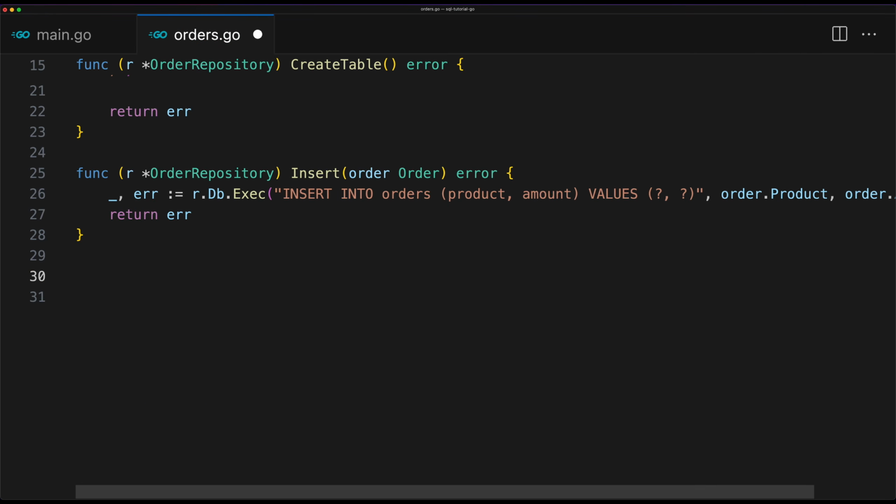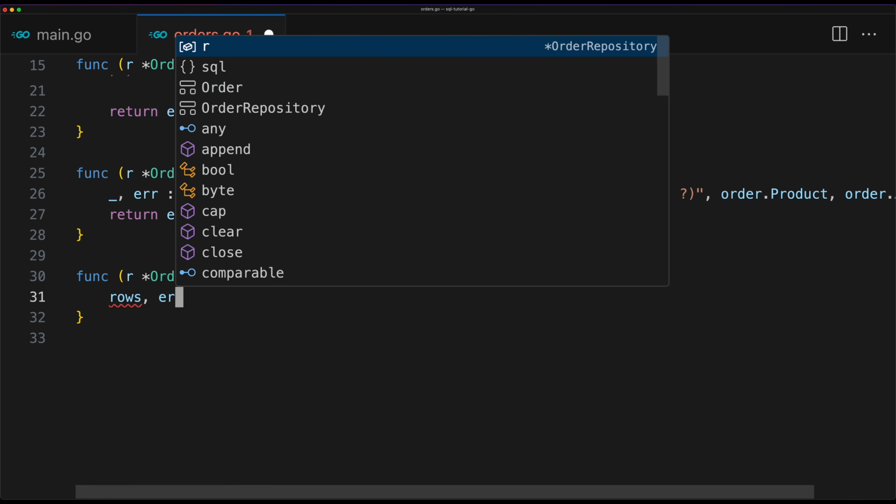The next method we want to write is for reading all the orders. We will call it get all, and it takes no arguments, and it can return a slice of orders or an error. So we start by creating 2 new variables, rows and error.